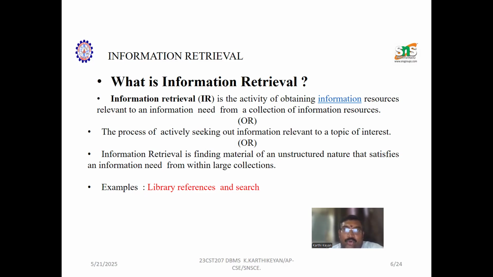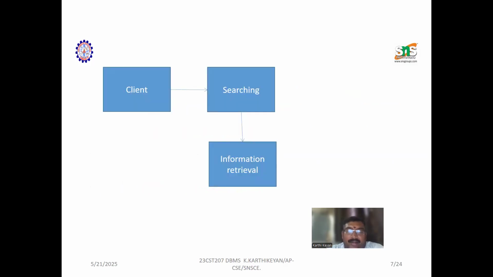Suppose I want to take a book, for example, a database management system book. I can search by author, or first by topic. Suppose I forgot, I can search by title, author, or book publisher. I can easily find my book on the rack in the library. This is the way of client searching in information retrieval. First I receive my query, search my table and show the retrieved result.